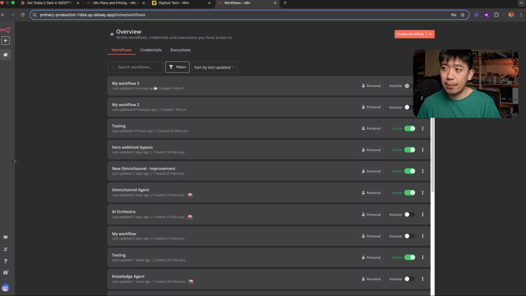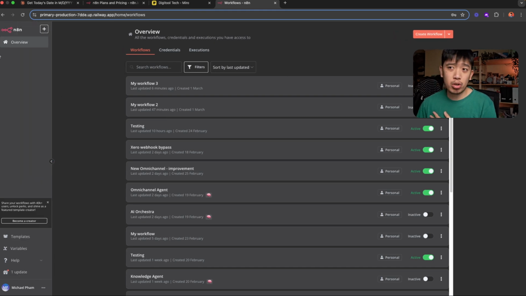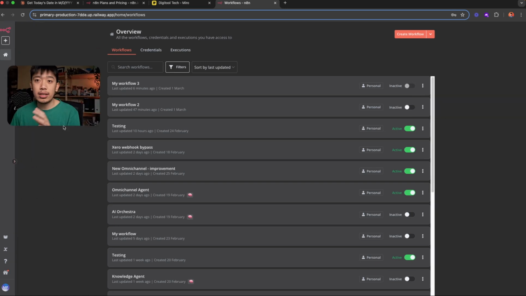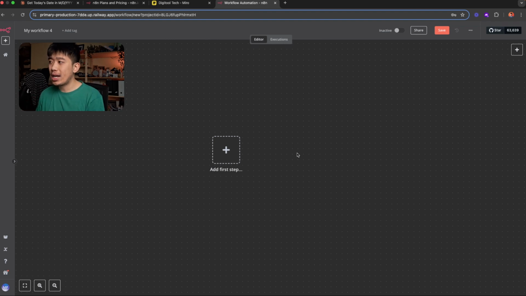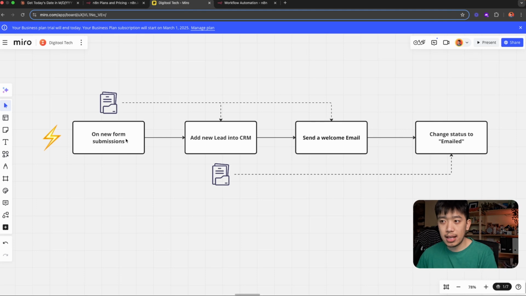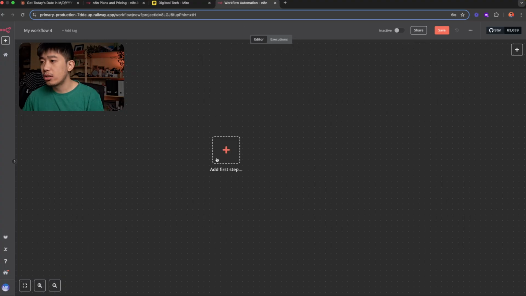And once you open up the account, you will see something like this. Of course, you will have an empty workflow section, but you'll also see some extra buttons if you're on a cloud N8N solution. But let's create a new workflow, right? There's a new button here in the upper right corner, and it will lead us to a canvas where we'll be sketching out and designing our workflow, okay? As you can see, the first thing it prompts us to do is add a first step. And as you know, the first step is the trigger, okay? So let me add a first step.